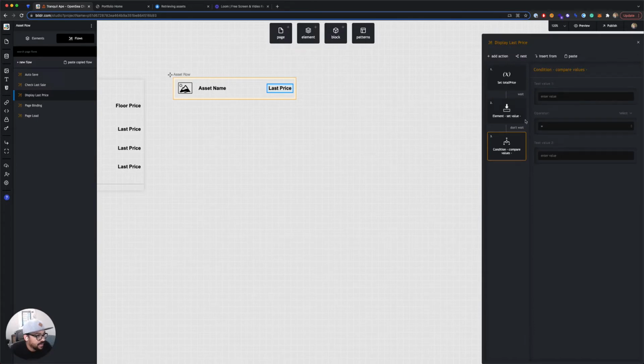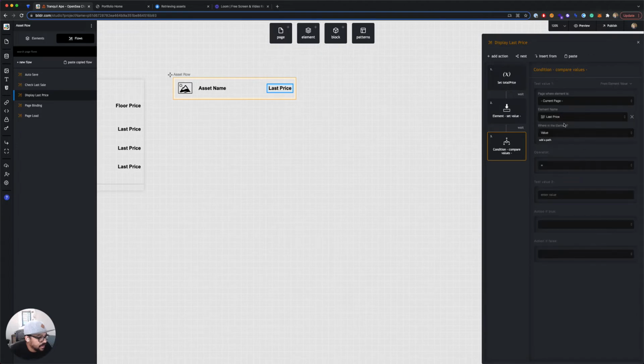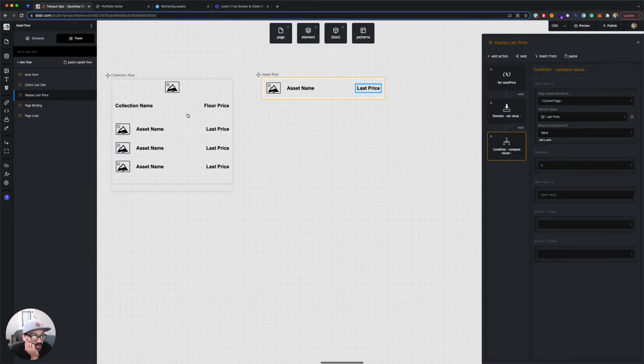And the values, I'll put a weight in here. The values that we want to compare, the first would be that last price. So we're going to say from an element value, and this is last price. And we want to compare this to our floor price, which is on the parent page.